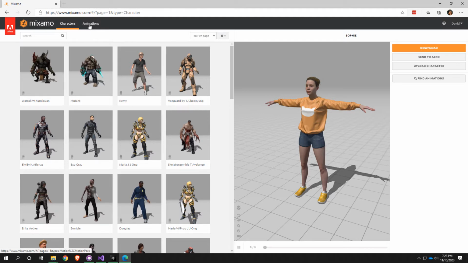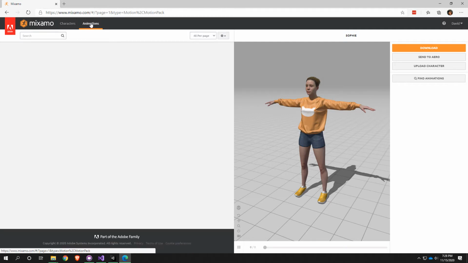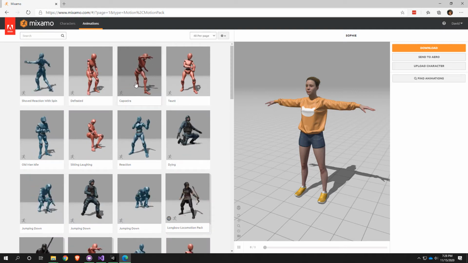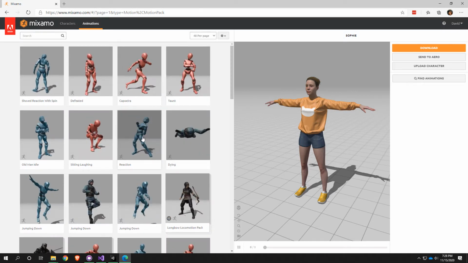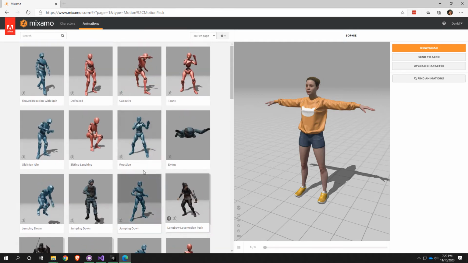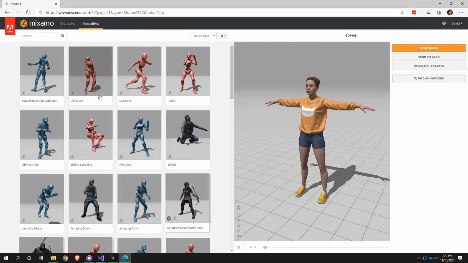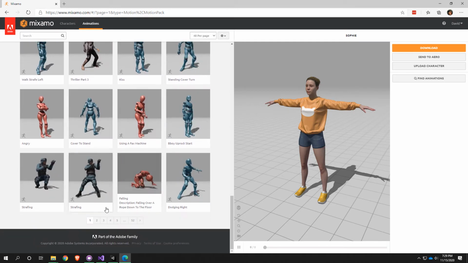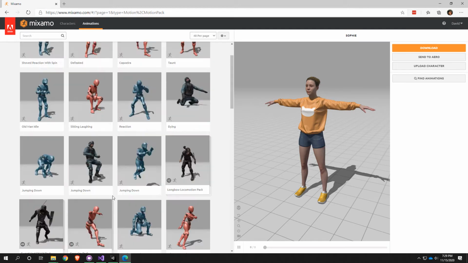If you set up your rig, which is kind of like the skeleton and bones and joints of your character underneath its model, so that it's compatible, you can use these animations for any character that has a compatible rig. There's an incredible amount of things in here that you can search through or just page through, but there's probably so many that you want to search.